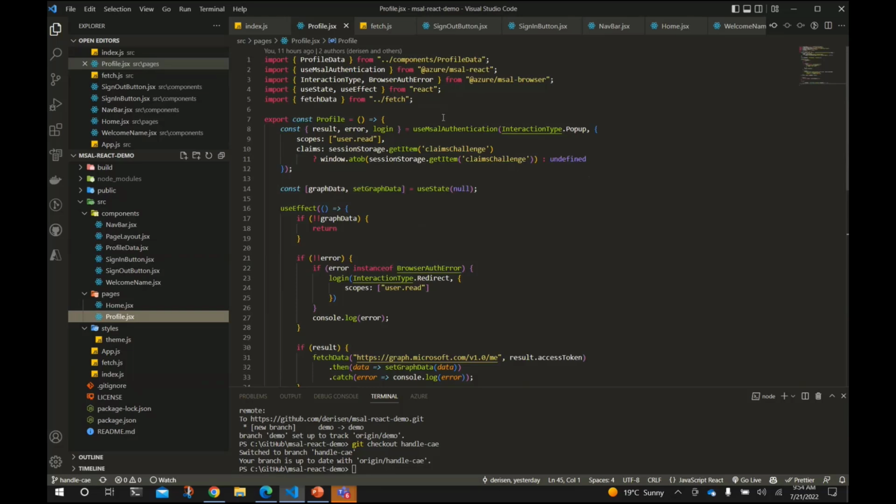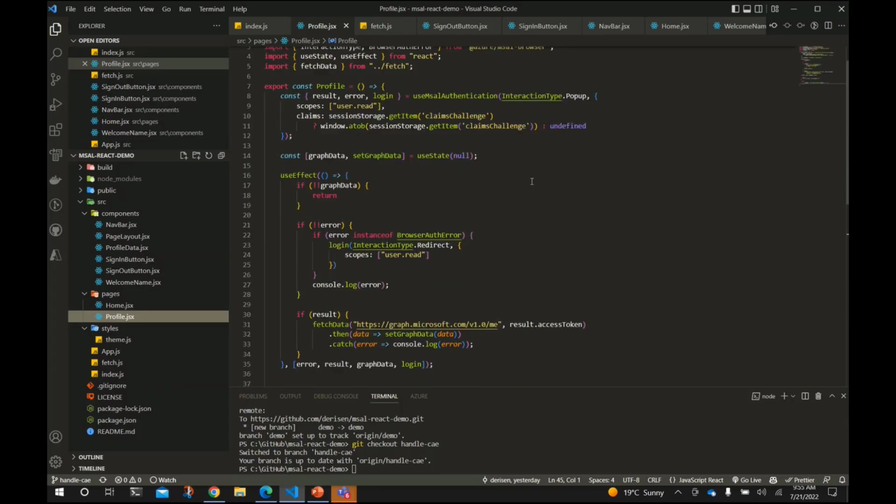So at this point, when we call Graph and Graph rejects our access token, it will ask us to re-authenticate again and pass the claim challenge to the MSAL request object. And this is exactly what we do in line 10. We basically see if the storage has the claim challenge, and if it does, we pass it in the request and we receive a new fresh token that allows us to access Graph and receive the new data that we wanted.